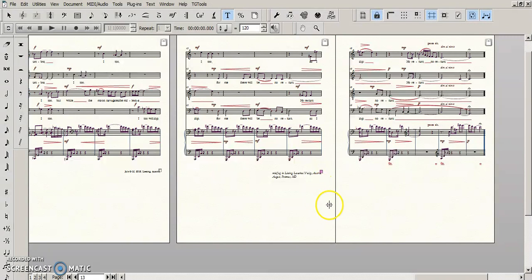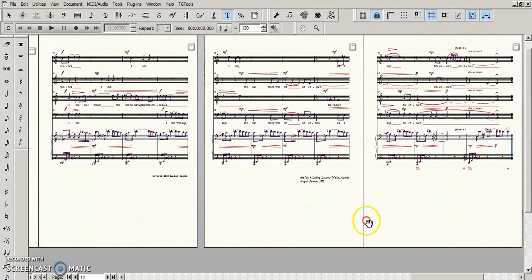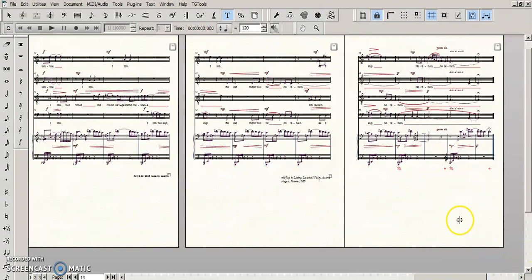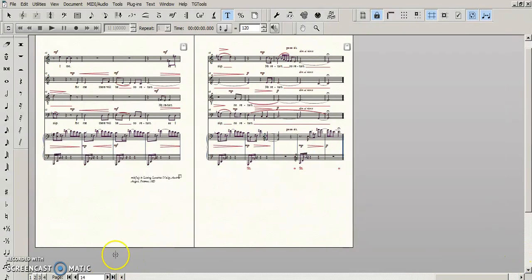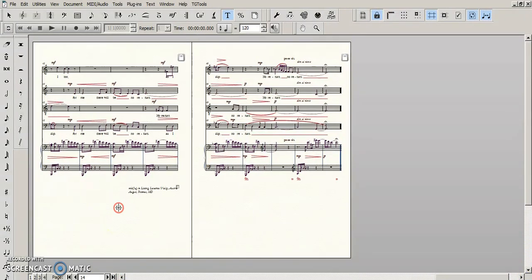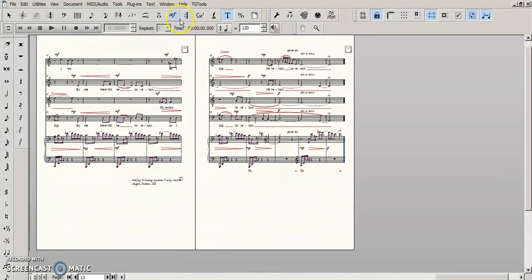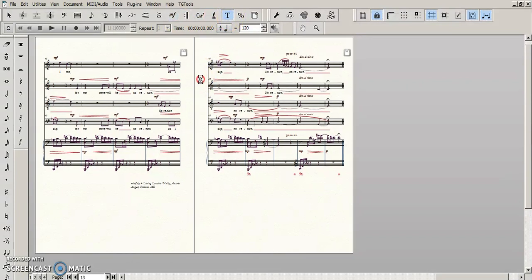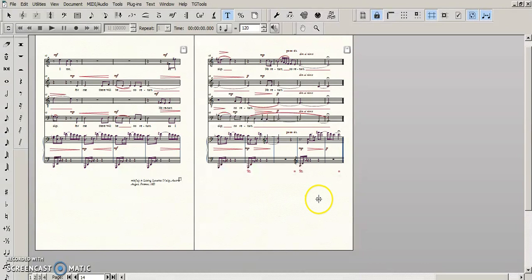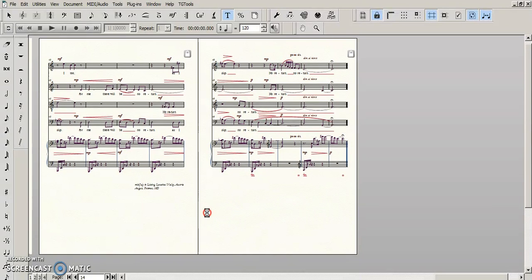I could also make it an expression. And for a long time, I've tried to figure out when I should use an expression versus when I should use a text block. And basically, it comes down to I almost always use expressions. Text blocks are nice for page stuff, but measure assigned expressions, I have not found very many uses for them, aside from maybe using them as hidden messages to myself, and I hide them.